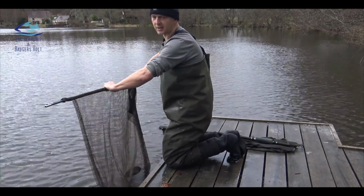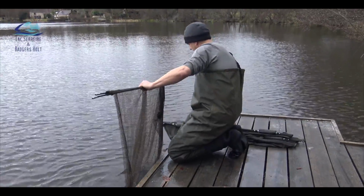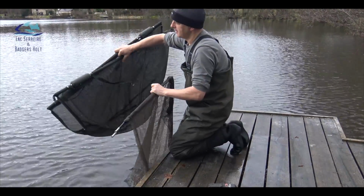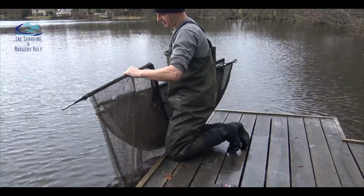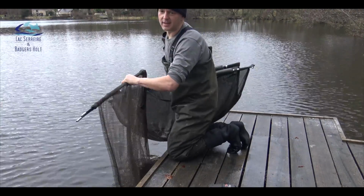You don't need much, just to close the top of the net. Take the waist sling, which is nice and strong and much better for lifting them out of the water. Never ever lift the fish out of the water in the landing net. The landing net's a 42 inch.